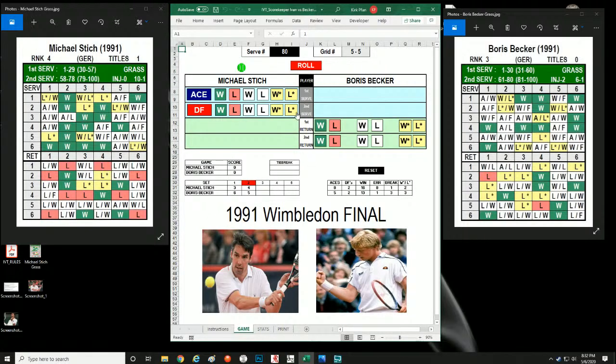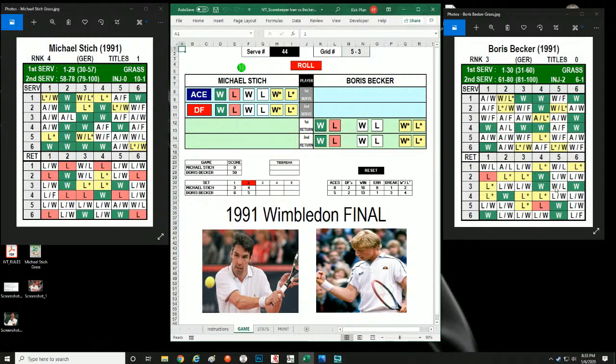We are on serve. 92 second serve, 6-2, and a point won by Becker. Love 15. Second serve, 1-4. Is the server losing? Yes, the server is losing. So we will click that, and we'll have a tie. No, I'm sorry. That's right. It's going to switch it from a loss to a win for Becker, so it's love 30. Love 30 to Stich to serve, 44. First serve, 5-3. 5-3, and that's a win. And we have triple set point.